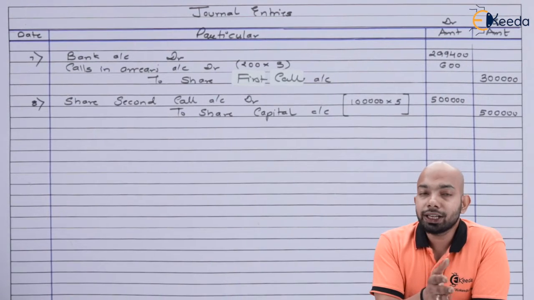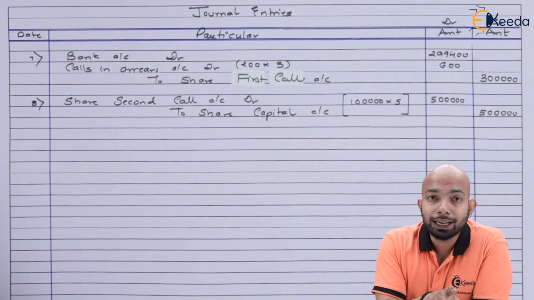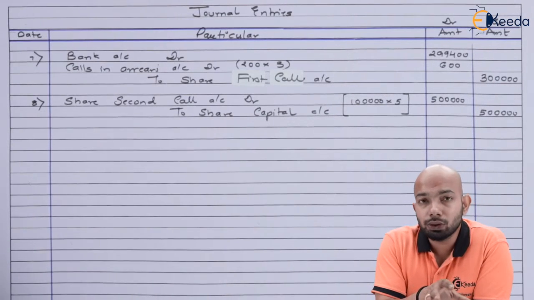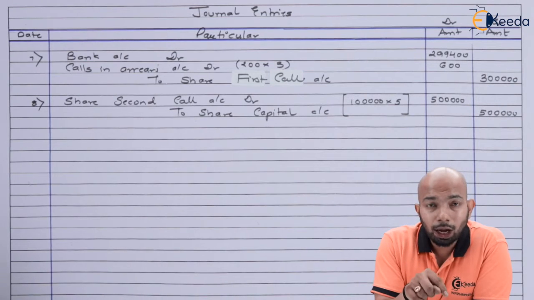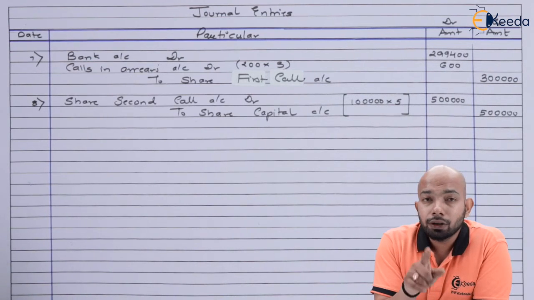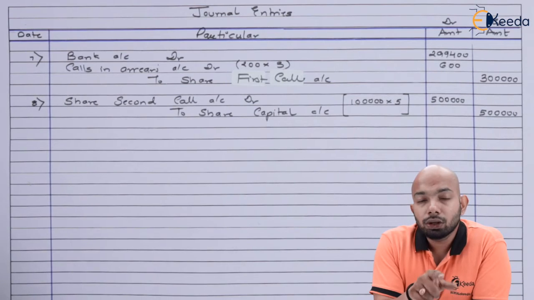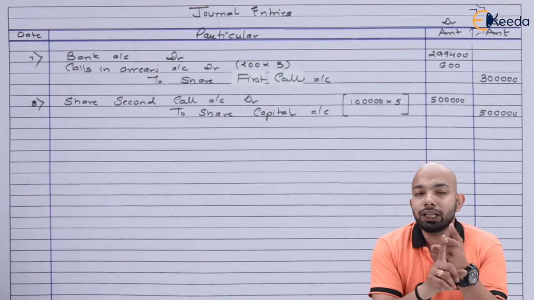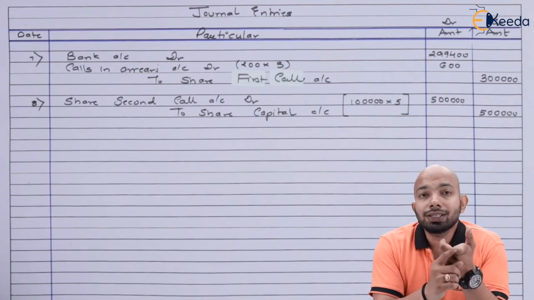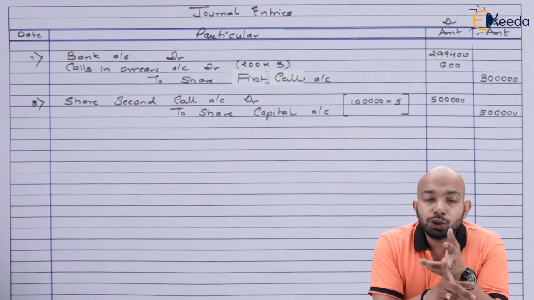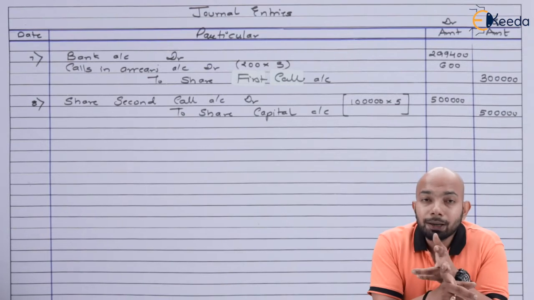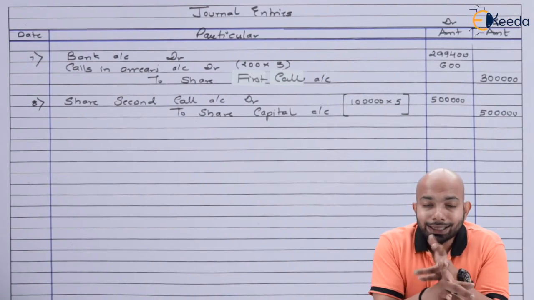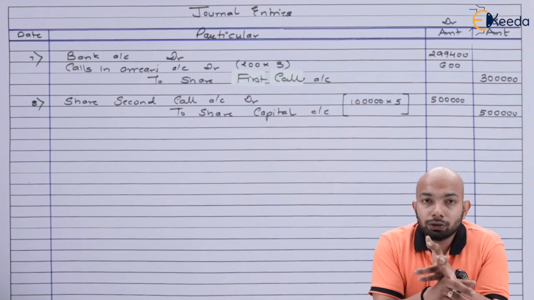Now when it comes to the share second call, we expected 5 lakh rupees. Let's figure out whether we are supposed to receive 5 lakh rupees or whether there are certain calls in arrears as well. Because now in this also we have George and John, both of whom haven't paid, because John paid only up till allotment, and the rest, first, second, third call, he didn't pay up. George paid only until first call, so he hasn't paid the second call money.